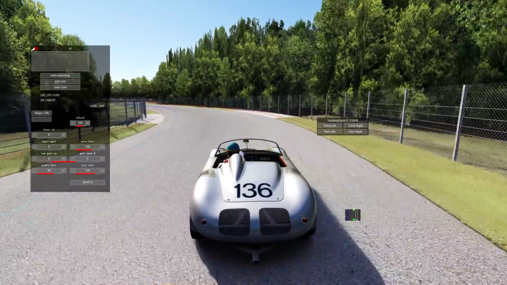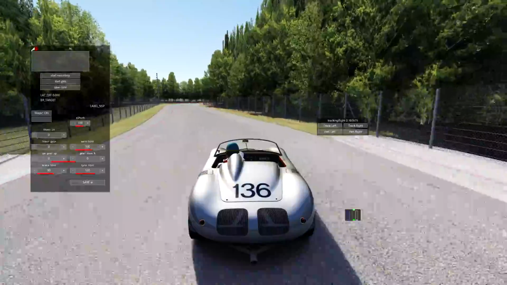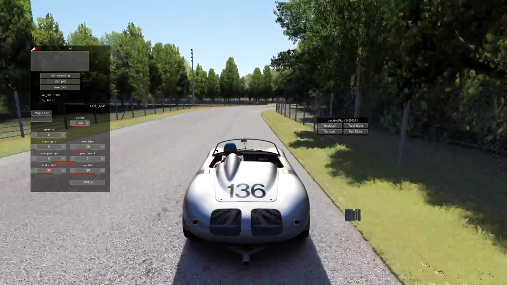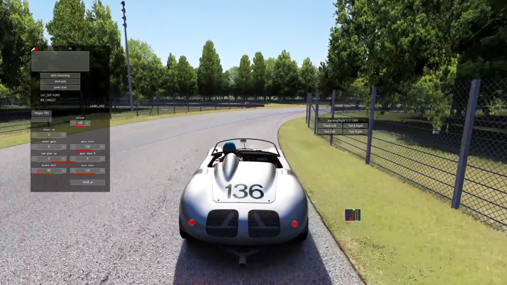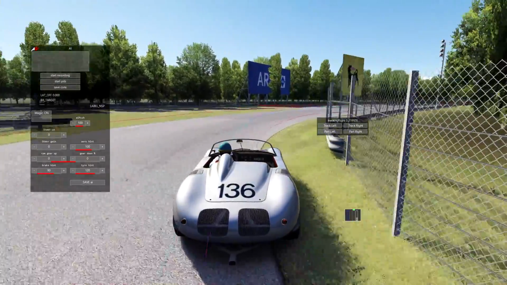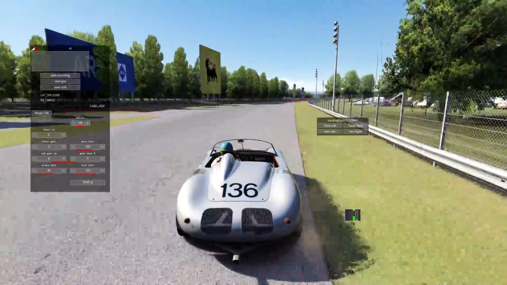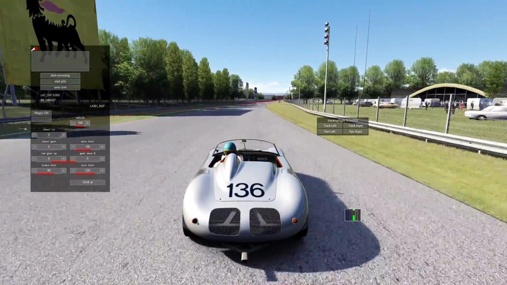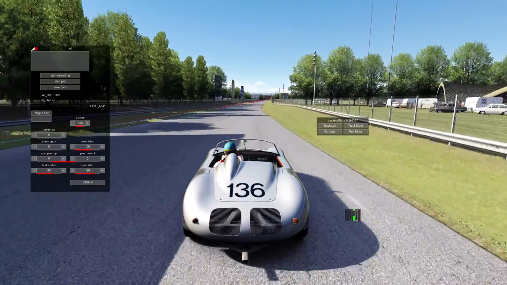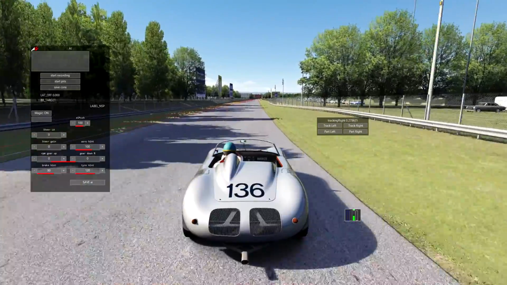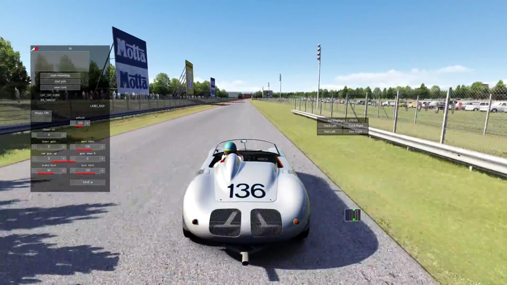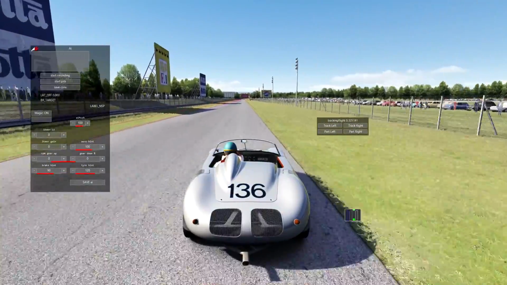We'll come to this left-hander though, and I won't drive all the way to the pavement there on the right side, because I don't think you'd ever do that if you were actually racing. We'll come up to this right-hander. I'll go a little slower so I make sure I don't cross my pink line. We'll have to check out if the AI do anything weird there, because I might have crossed it in the first apex. Now we'll come to the back straightaway, and this is where I wouldn't maybe drive super tight. The AI definitely would use, or racers I guess would use, the full width of the track here to try to do overtakes.